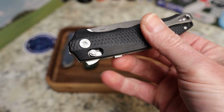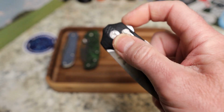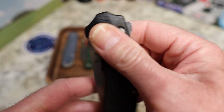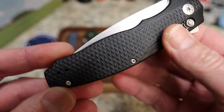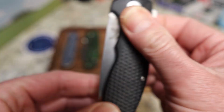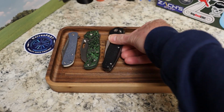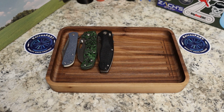Well, the reason this is sentimental is that Trevor actually won this, I think from SMKW or something. He won it, and he gave it to me because he's like, Dad, you're going to love this knife. And I do. I very much do. I dig it, especially because Trevor, the man, T-Rex, gave it to me. So, very cool.